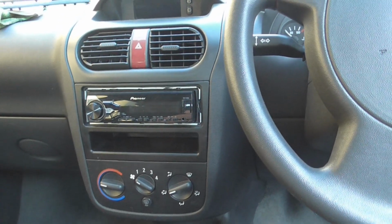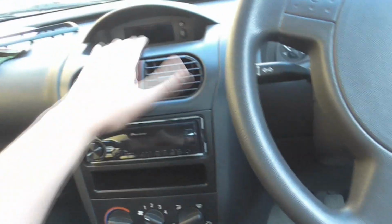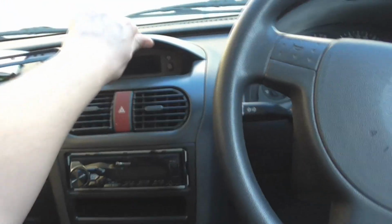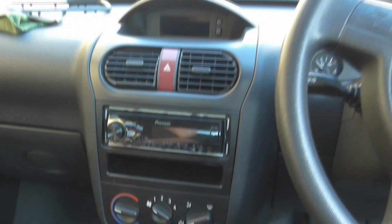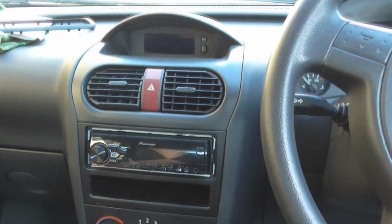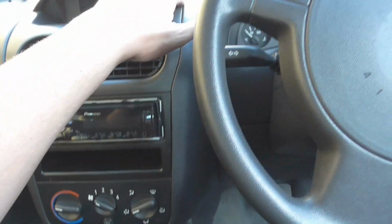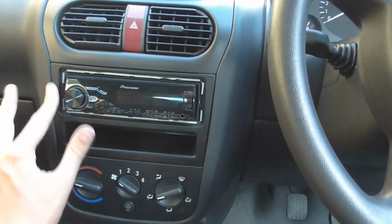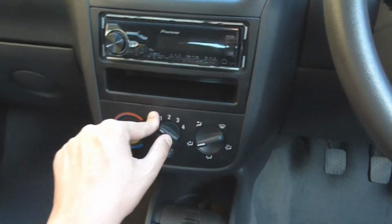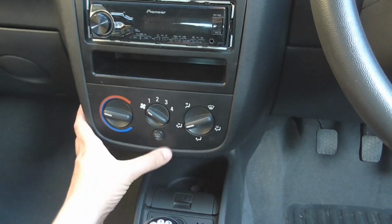See, I know what I want to do, but I don't know if it's going to look right, because I want to paint this. Well, I wanted the silver centre console, but obviously this is supposed to be budget. This is Project Flip, it's supposed to be cheap. But I wanted to do something to it that was going to make it look a little bit different. So, I was going to get the silver one, but to try and save money, I was going to paint the one we've got. But is it going to look right if I paint the top bit, paint this around, but leave that black? Because obviously I can't paint that, because then the person who buys it won't know what's what, will they?